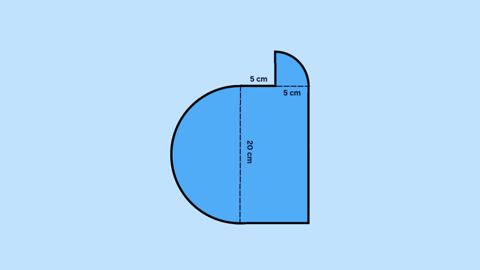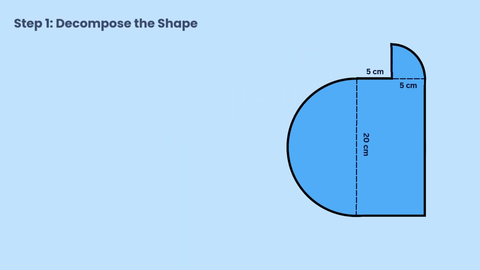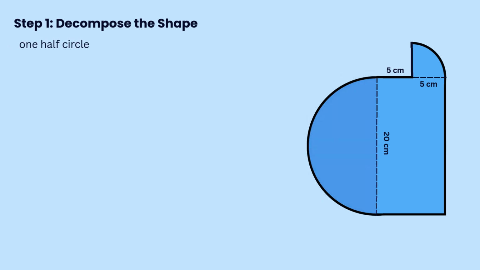Here's our example shape. Before we calculate anything, let's figure out what smaller parts it's made of. We can see that the curved section on the left is half a circle. That's our first piece. They give us the diameter. We'll need the radius of this later. On the top, that small curved section forms a quarter circle. That's our second piece. Now the shape clearly has 2 circular parts, 1 half circle and 1 quarter circle. The remaining part of the shape is a rectangle that gives us 3 total pieces to work with. So we've decomposed the shape into 1 half circle, 1 quarter circle, and 1 rectangle.